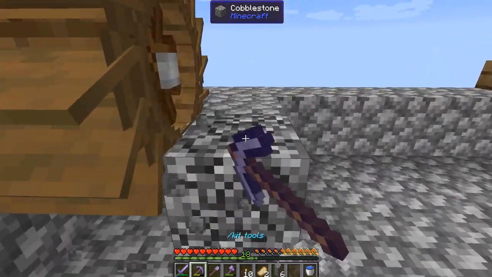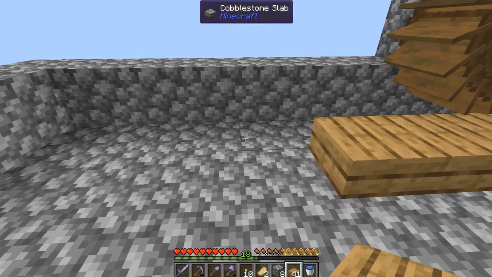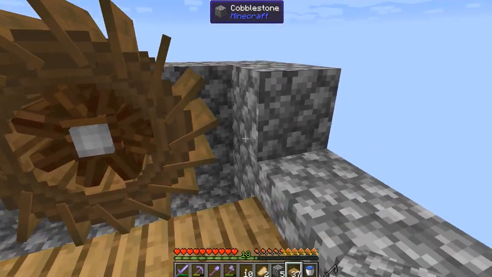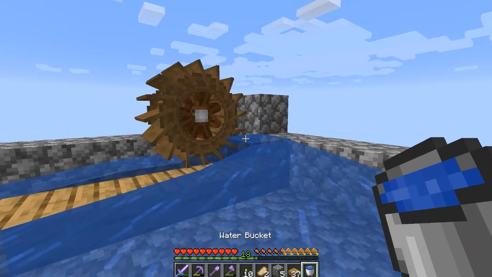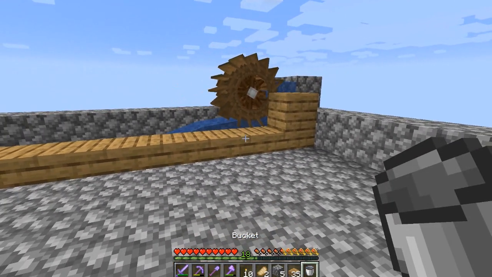Actually, let's pick up this cobblestone. We might need this. I will try to farm cobblestone in between episodes until we automate it, which will be soon. I can almost guarantee. Let's just do that all the way across for the time being. And we'll do something like this. This should be fine. No, it's not. But there we go. We have an animated water wheel. It looks glorious as well. All right, so we'll just do something like that then.